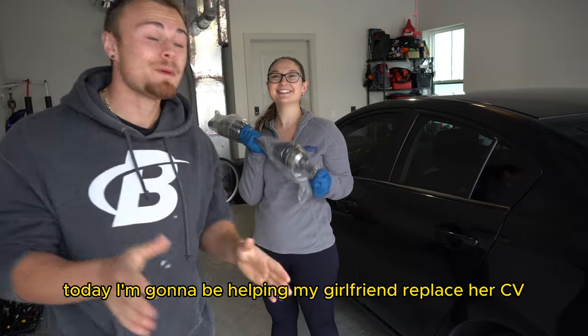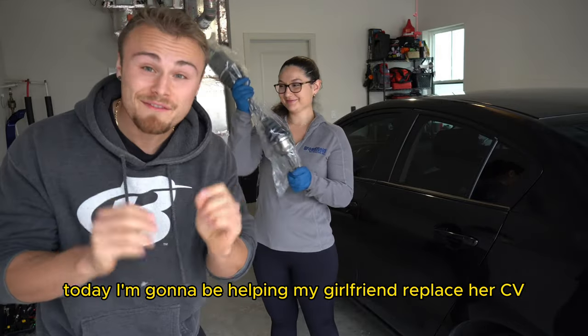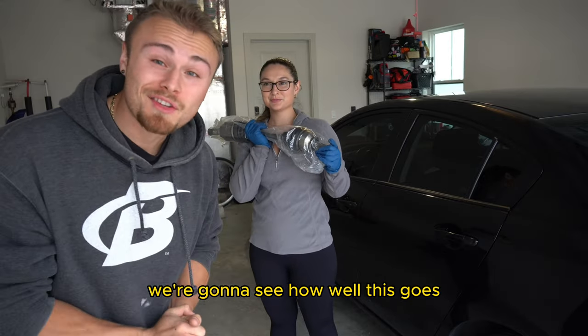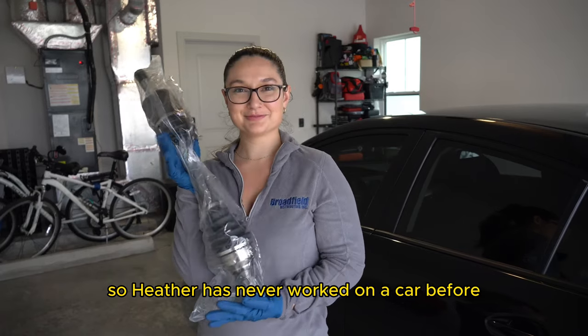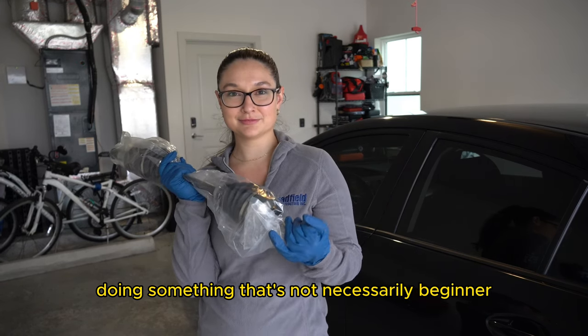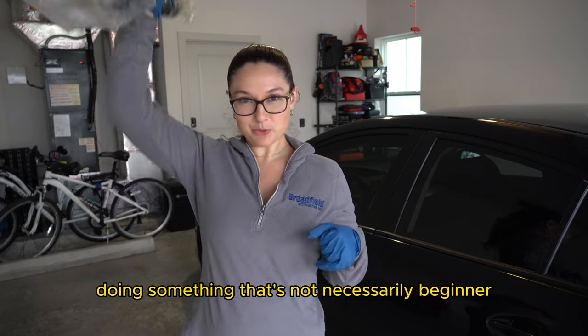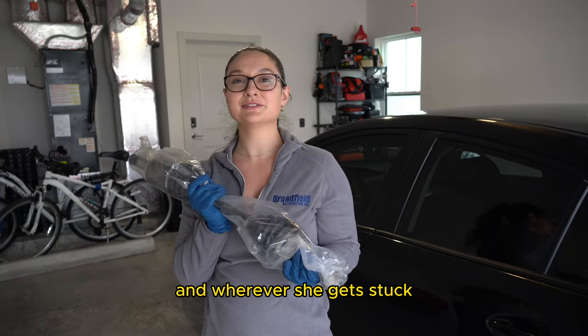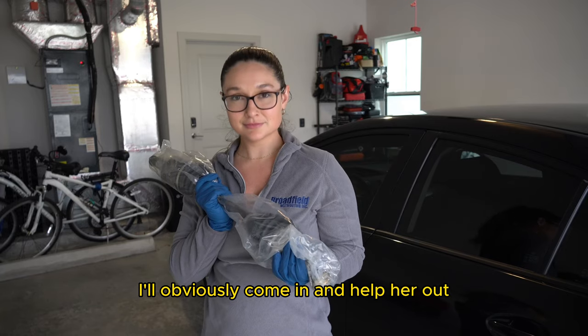Today, I'm gonna be helping my girlfriend replace her CV axle on her 2010 Mazda 3. We're gonna see how well this goes. So Heather has never worked on a car before, so we're gonna start her off strong doing something that's not necessarily beginner in any way, and we're gonna see how far she can get, and wherever she gets stuck, I'll obviously come in and help her out.